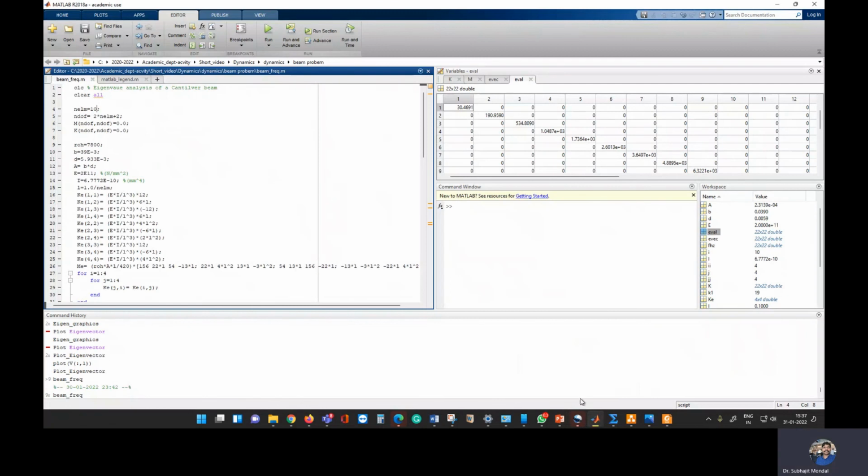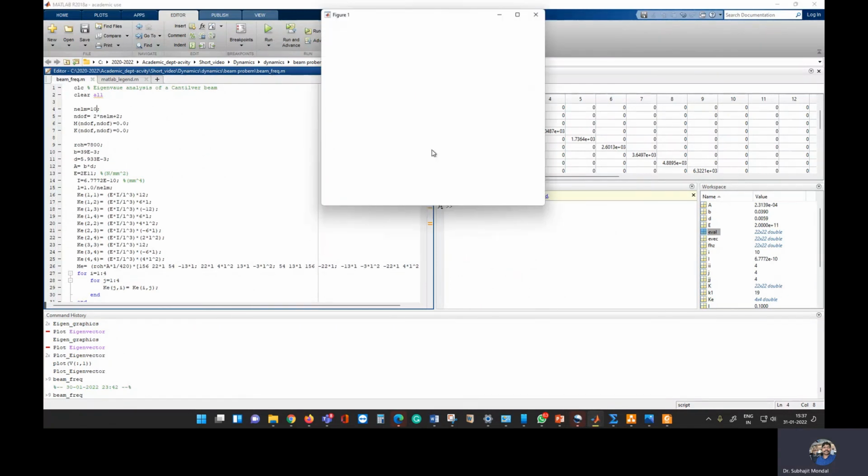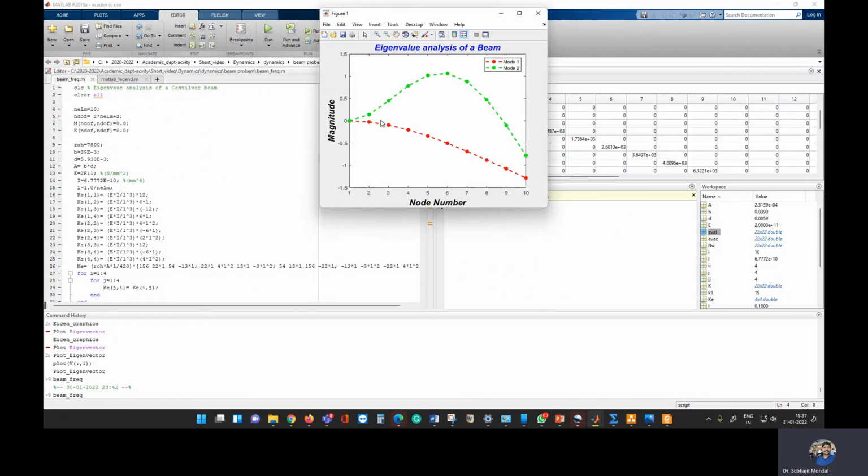Now if you see the mode shape, you can see that it is very smooth. Initially the first one was like this. The first mode will go either this side or this side. That is basically the same thing, only the magnitude is changing, plus magnitude, minus magnitude. And this is our second mode. In a similar way we can plot our higher modes also. So these are the things for the eigen solution of a beam.